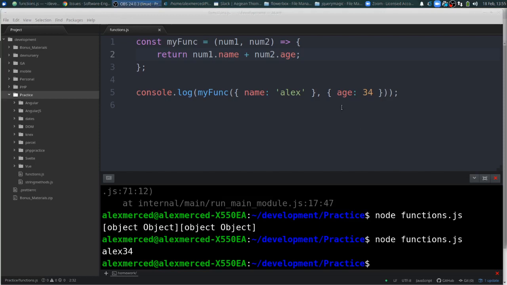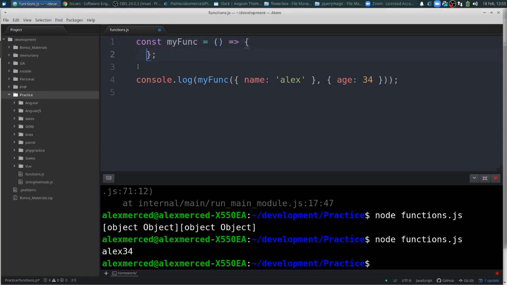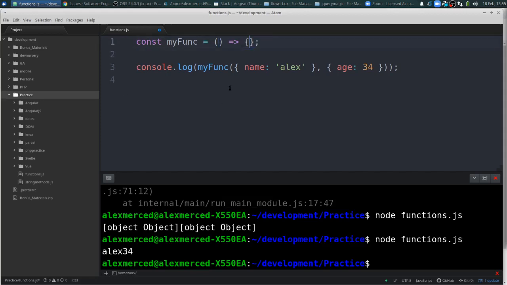Okay, so that's a function. Now the next thing to know is that there are different ways to write a function. So this syntax here is referred to as an arrow function. Okay, so just to get rid of all the extra stuff so you can see the pure syntax. And see, what you're doing is that this is the function and you're storing the function in this variable here. That's not the only way I could define a function. Another way I could do it is I could do this.